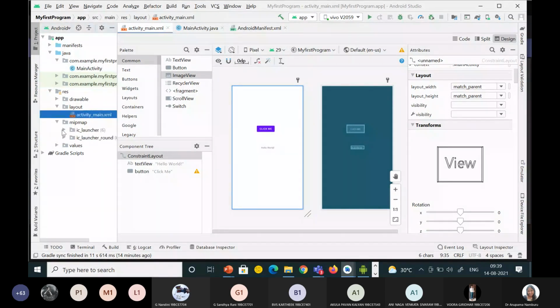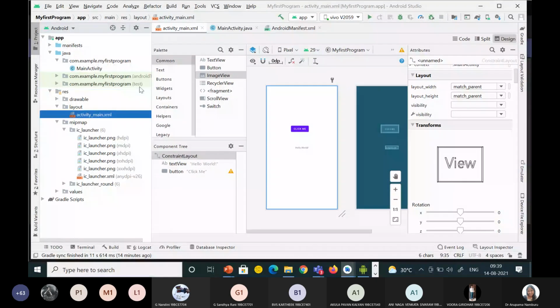And mipmaps, if you see, let's say we are using the IC launcher as the icon, right? The same image is loaded with different versions. So here HDPI is high dots per inch. Per inch, we have a high number of dots, medium dots per inch, extremely high dots per inch. So like that, different versions of the same image are there.